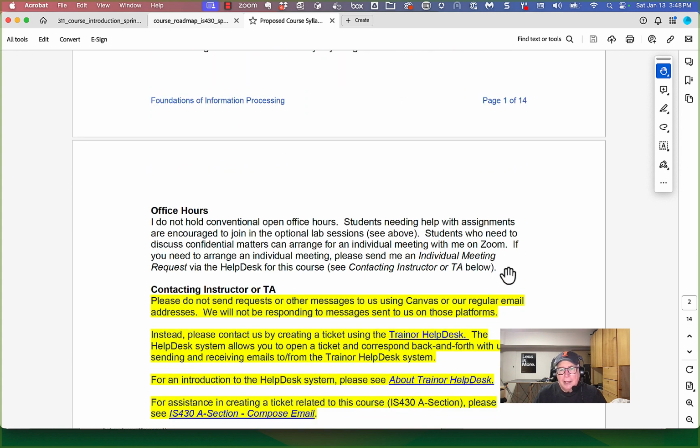Office hours. Neither Yilu nor I hold conventional open office hours. So we're going to expect you, when you need some help, to open a ticket on the help desk and or come to the labs. But if you need individual meetings, either for privacy or some other reasons, just open a ticket and ask for one, and we'll set one up on Zoom.